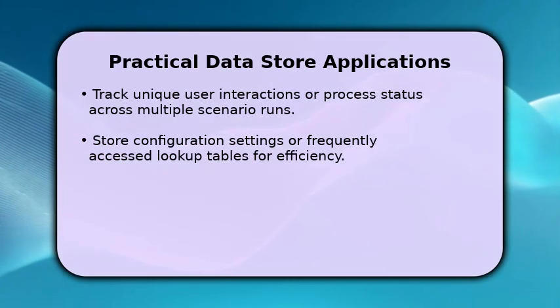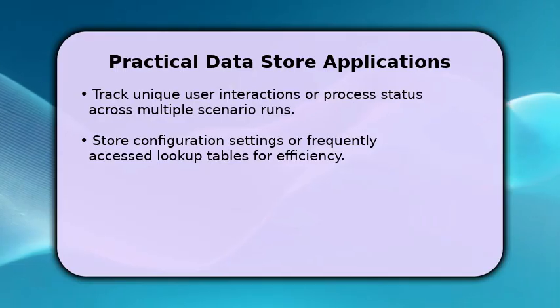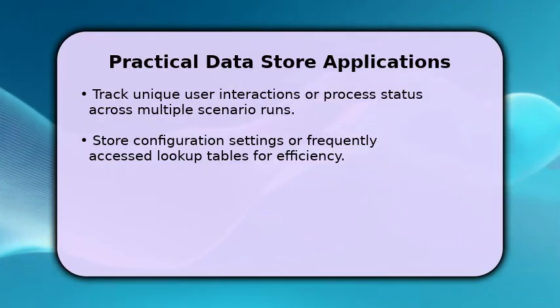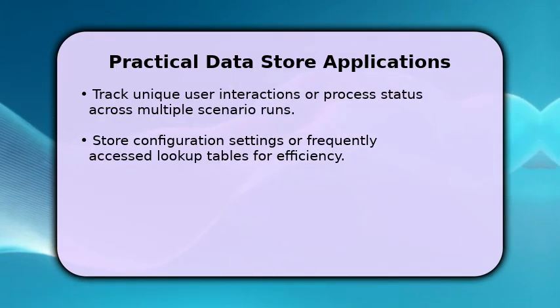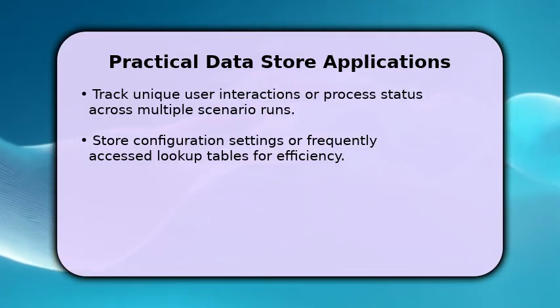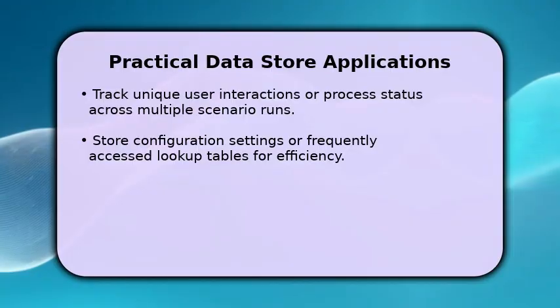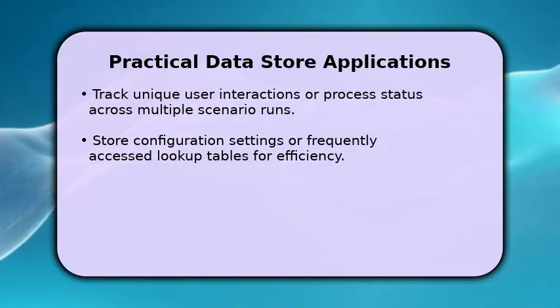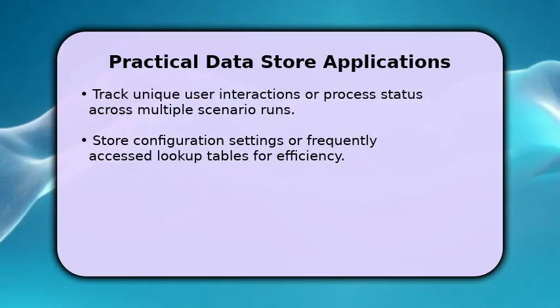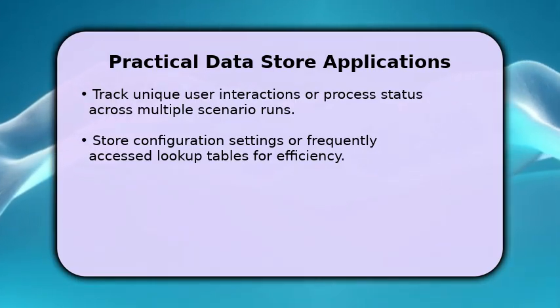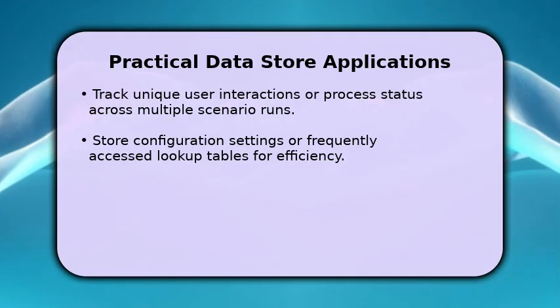Data stores are incredibly versatile. For instance, you can track the status of an order, ensuring it's processed only once, or maintain a count of how many times a specific event has occurred. They are also perfect for storing configuration settings or small lookup tables, like a list of email addresses for notifications. By leveraging data stores, your Make scenarios become more robust, intelligent, and capable of handling complex, multi-step processes with ease.